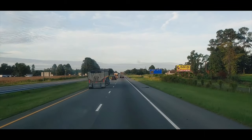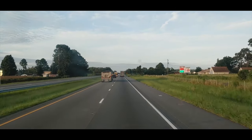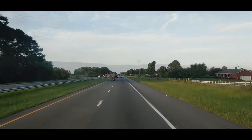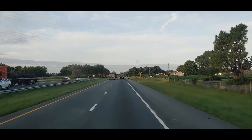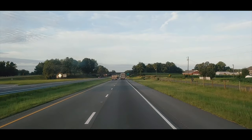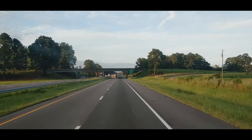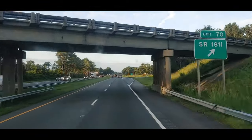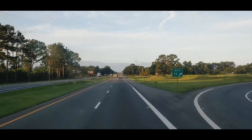Take the entrance to the left. Continue on this road for 98 miles. You hear the GPS telling me to take the entrance to the left? I've been on 95 probably about a mile and a half already. So all I'm gonna do now is set my cruise control and we just gonna ride. I got 98 miles till I get off on my next exit. So that's gonna be exit 170 in Florence, South Carolina State Route 327. Once we get off, we only got 8 miles to the destination. So pretty much just gonna coast on down the highway.